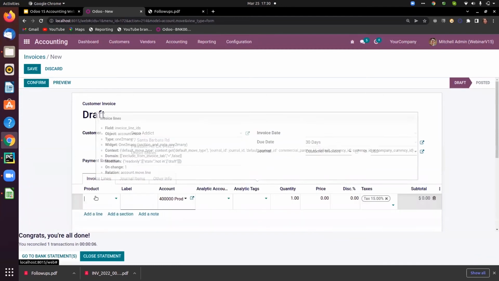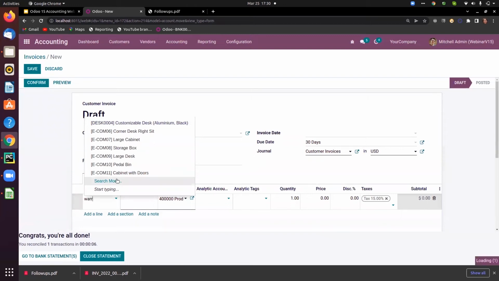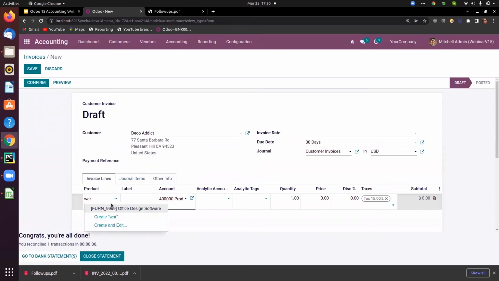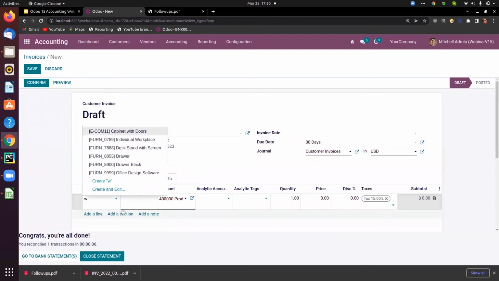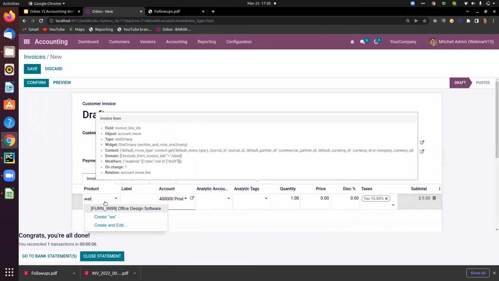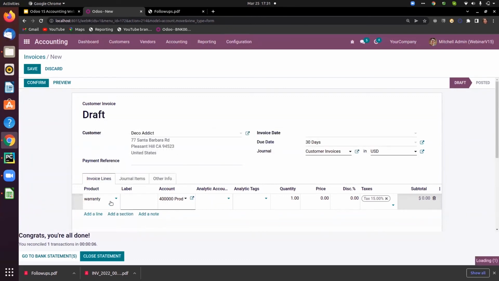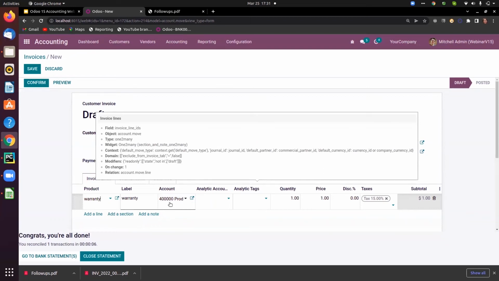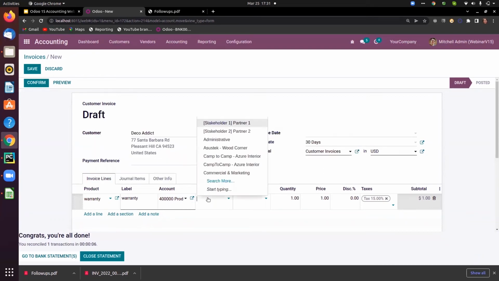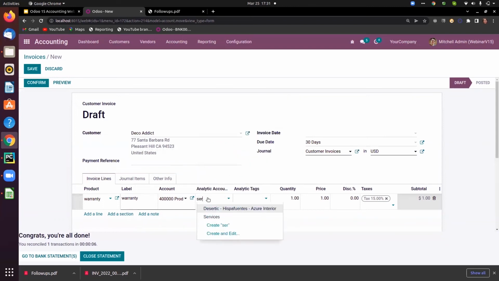For example, if I have a warranty service product, what I can do is that I can add the service account, and I'm adding the price as 100.